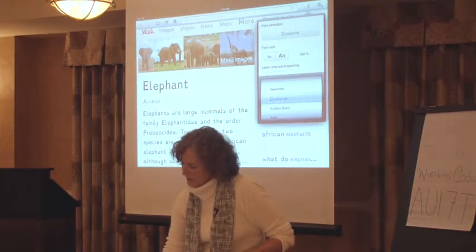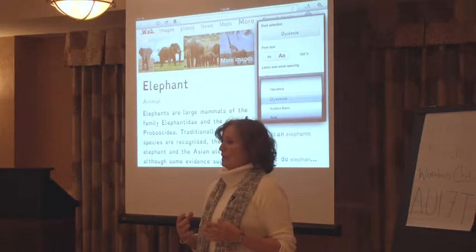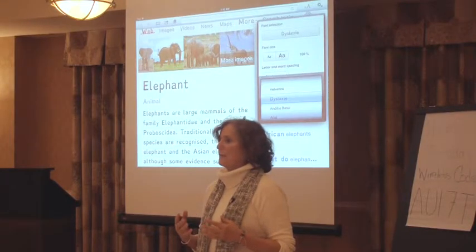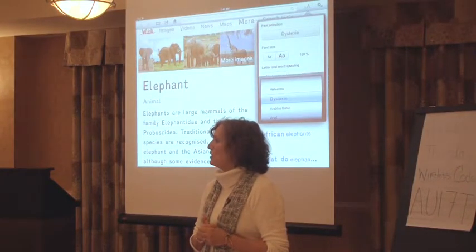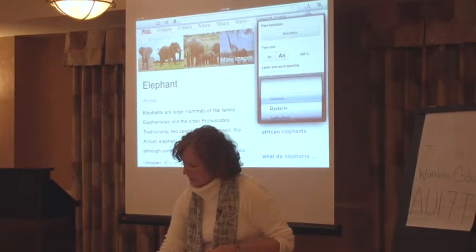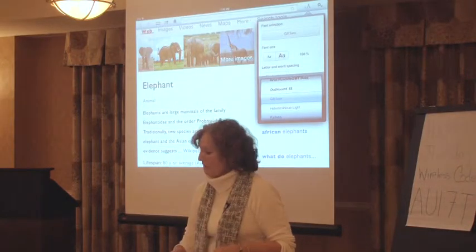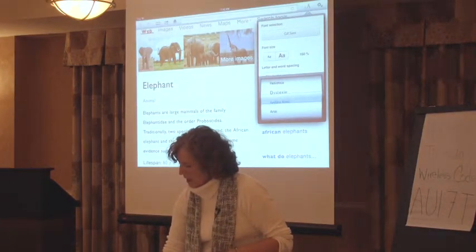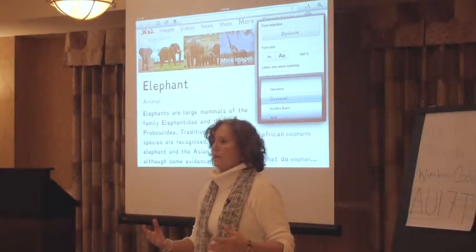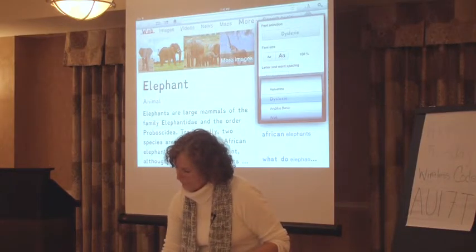Dyslexie is actually a font designed for students with dyslexia, and research shows that they enhance their access to information using this font. But I could change it to Helvetica. I can change it to Gill Sans, and remember, individualize. So each student around the room might be accessing through a different font, depending upon their personal preference.